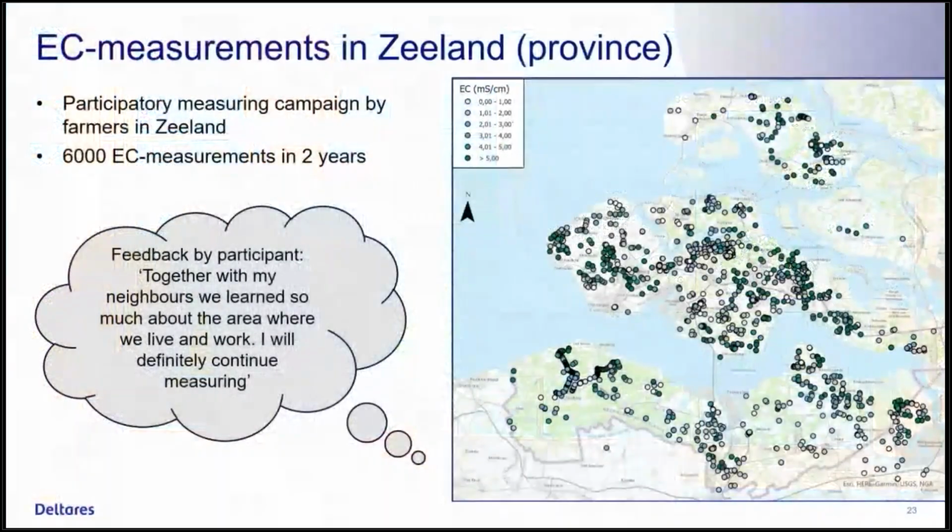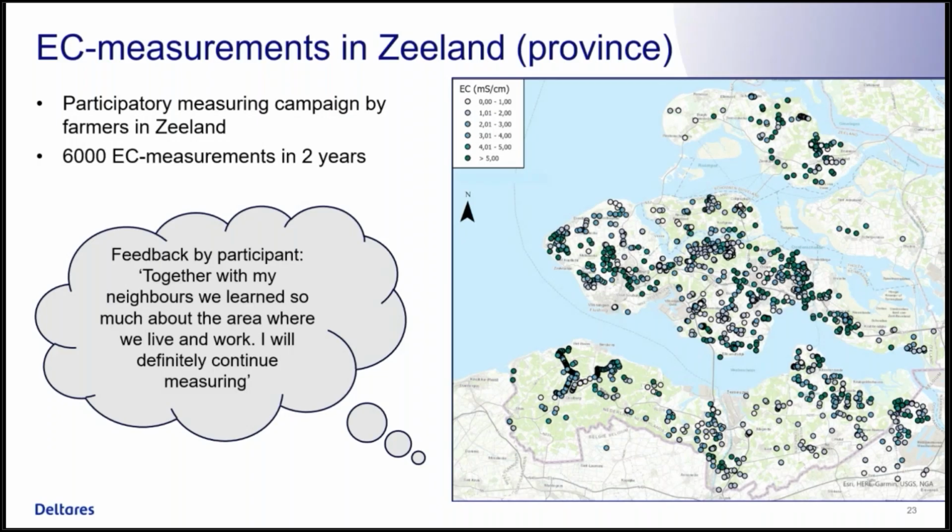Another example is more focusing on salinity measurements. This is in the southeast of the Netherlands. We have a province that's surrounded by salt water, both at the sides but also on the bottom from below, so the groundwater is also brackish. And the provincial government there wanted to collect really detailed measurements, not just their main locations, but also the small ditches and even tube drains, to see where exactly the water is still fresh, and where it is too salt.